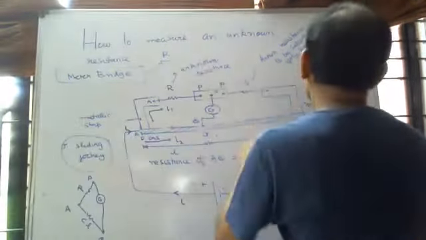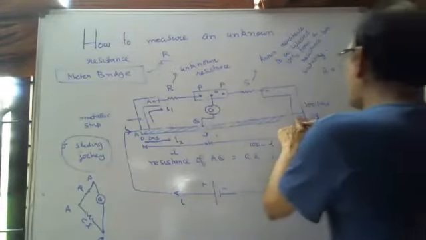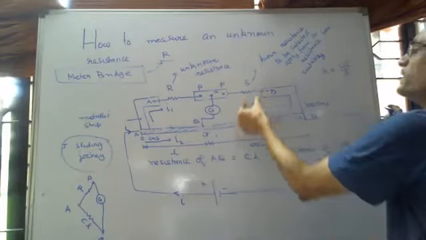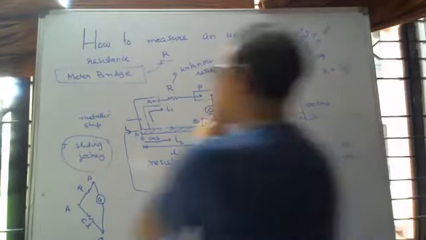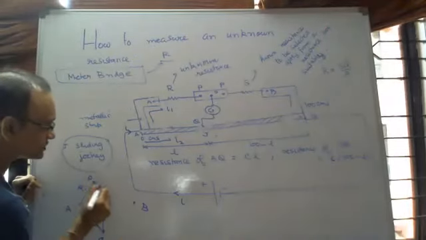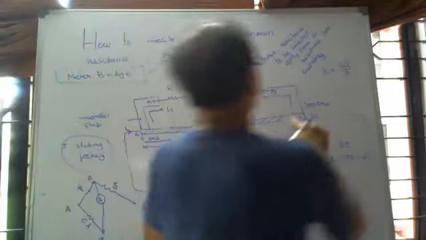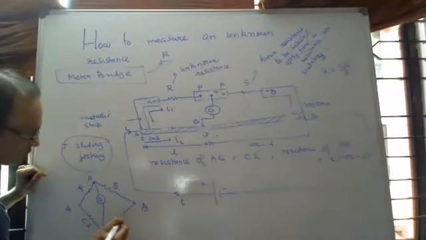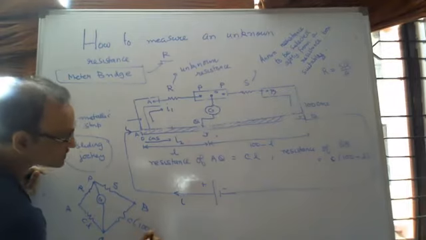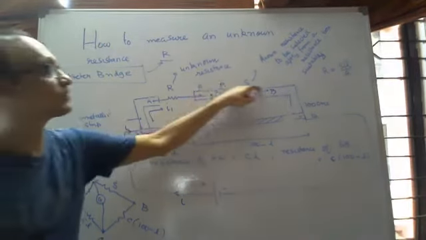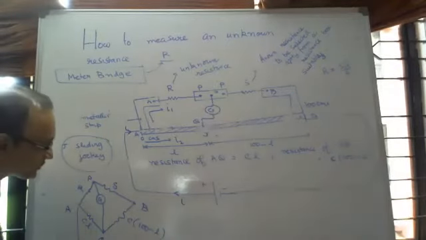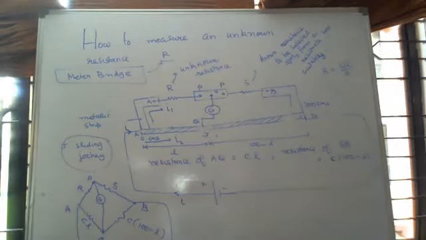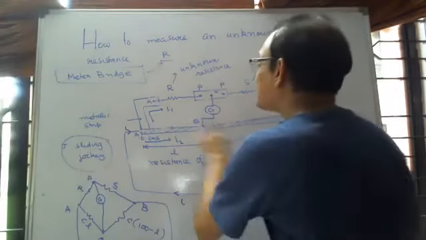Now, suppose this is P. Realize if this is B, all these points are B only, electrically. This is short circuited because of the copper strip. All these points are B, right? P to B there is a resistance S. B is here. P to B there is a resistance S. And Q to B there is a resistance C into 100 minus L. This is the circuit, right? Do you all understand what I'm doing? Make this, the circuit is like this. Q is that sliding jockey.